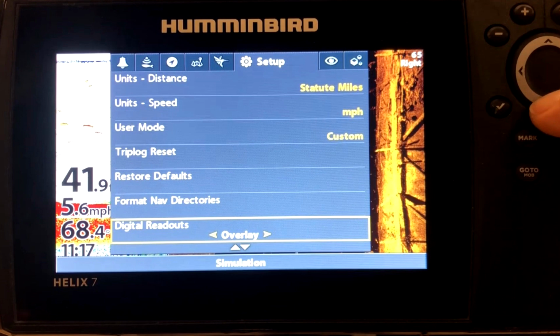So if you're expecting to see a piece of data while you're fishing, but you don't have that selected under your navigation boxes, you're not going to see it in spot lock mode, follow the contour mode, or autopilot mode, because you're now navigating.